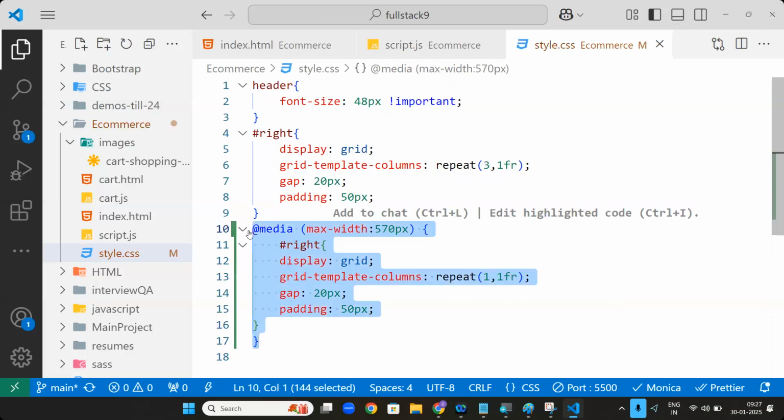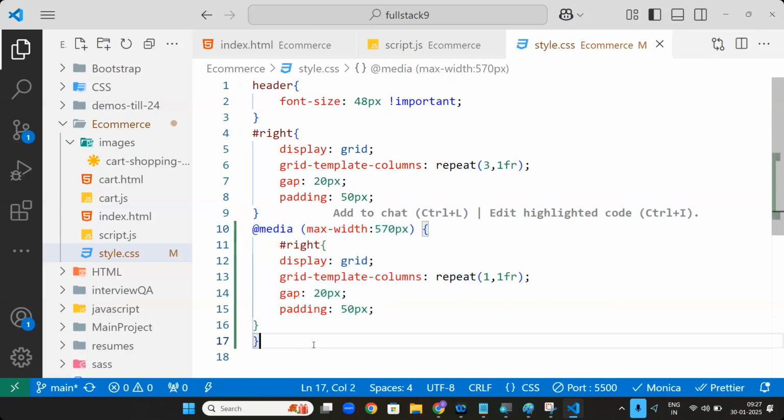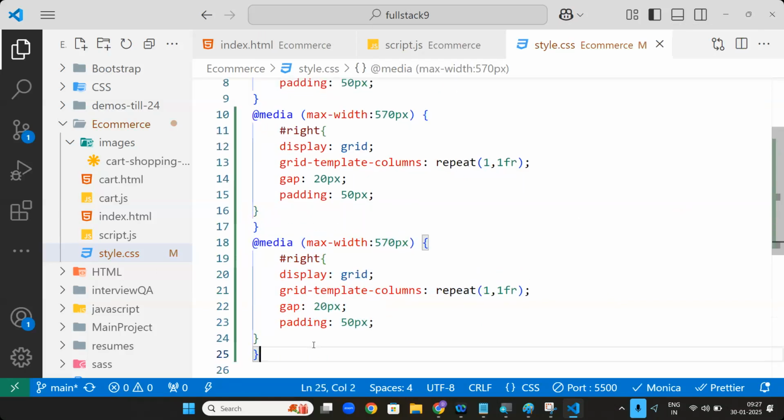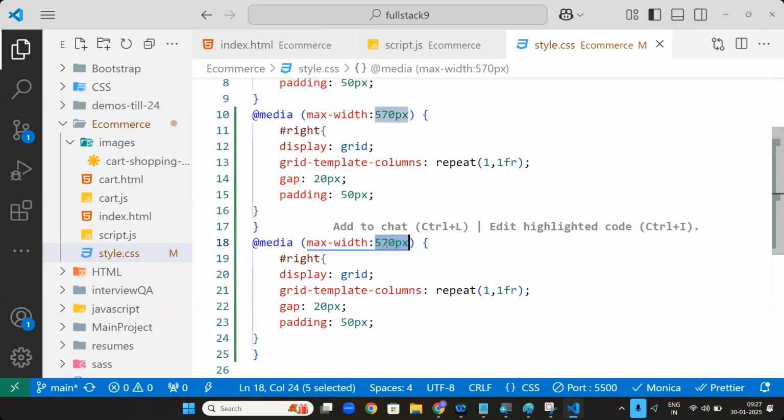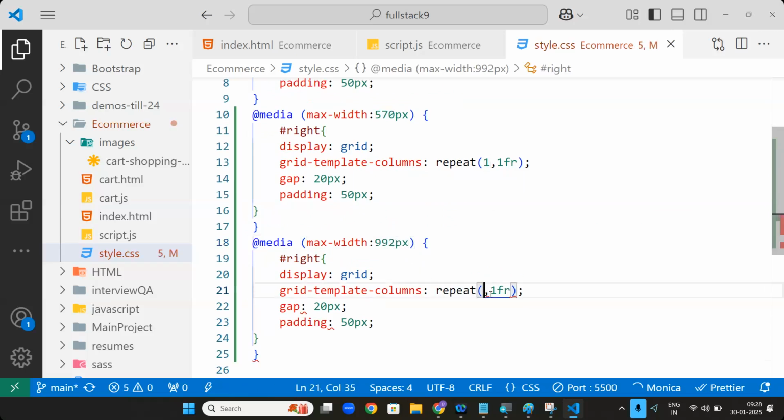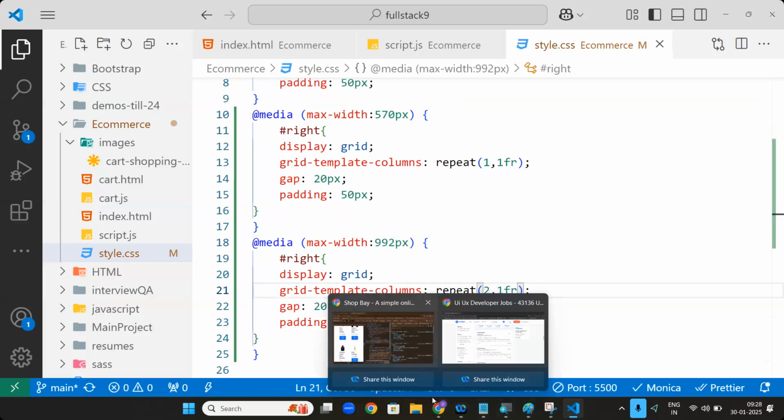And the maximum for a tablet is 778 or something, 776. I'm going with something like 992, and only 2 will come. Now look, my website is responsive.